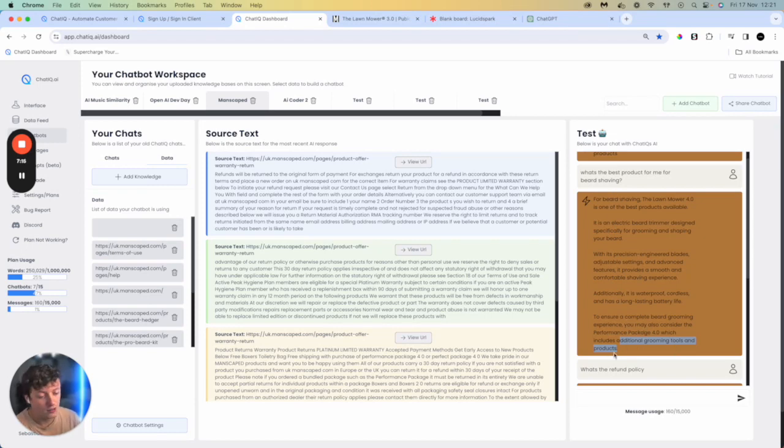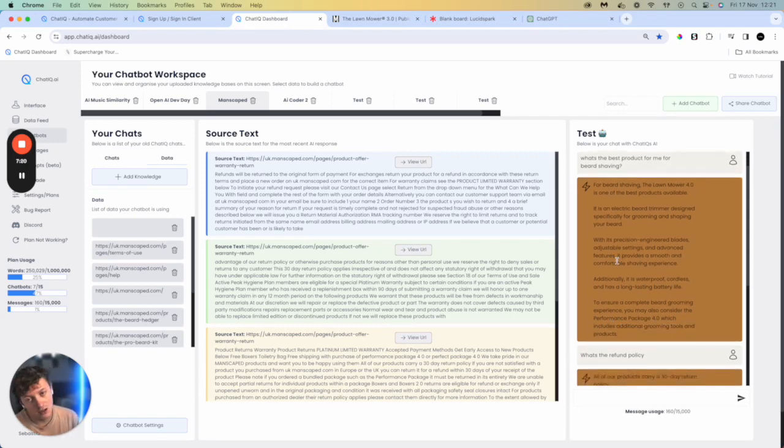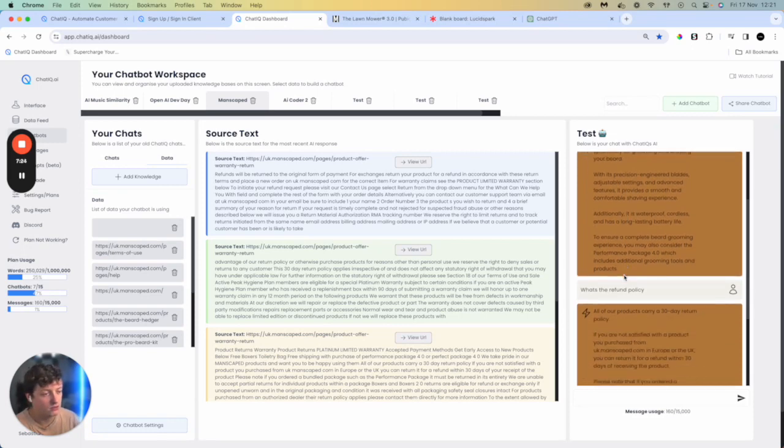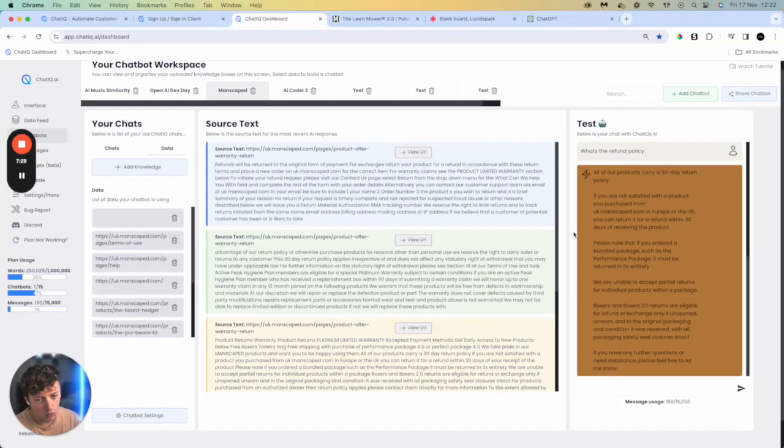And the good thing about this product is you get some other bits and pieces in there, which might actually help me. Okay, so as a customer, I can continue having a conversation about this. Alternatively, I might say, okay, what's the refund policy? And again, it's able to read all of the refund policies, the terms and conditions, and anywhere on my website where the refund policy is mentioned, you can take all of that information and it can give it to me in an easy to understand format.